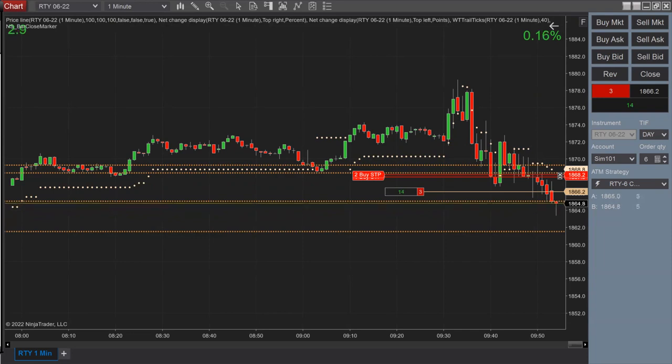And my stop loss now is gonna be at 1867.4. I'm not gonna use any movement because I still didn't reach the four points. And actually, I reached it now. So now I'm gonna start widening my stop loss a little bit so I can catch the big move. 4 points. So my stop loss now is gonna be at 1867.6. This is gonna be my stop loss.